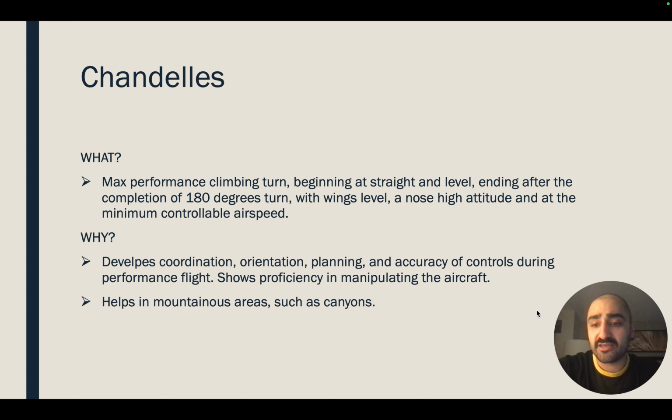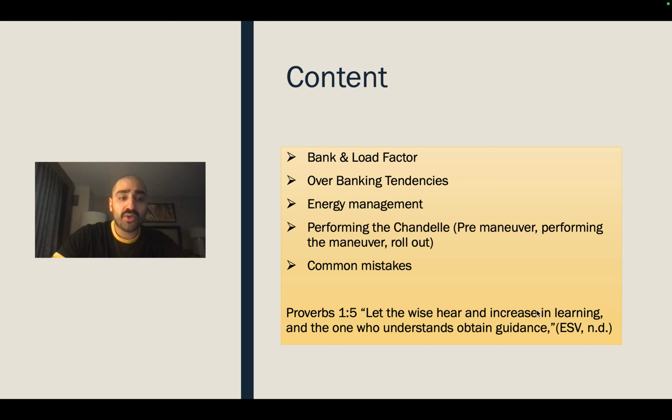It shows proficiency in manipulating the aircraft, and practicing it helps us develop coordination, orientation, and planning, as well as accuracy of control use. A lot of people think it's a super simple maneuver, but if it's done correctly, it's a bit challenging and rewarding. So what we're going to be talking about today, I want to discuss bank and load factor a bit. I also want to talk about overbanking tendencies in an aircraft, energy management, and we'll also talk about how the chandelle is actually done, and we'll break it down into different sections, and also we'll talk about some common mistakes.